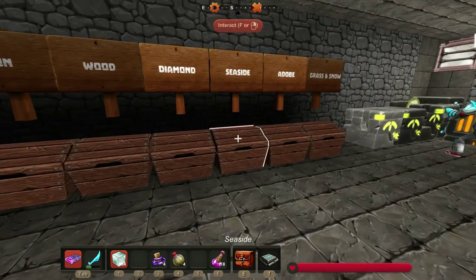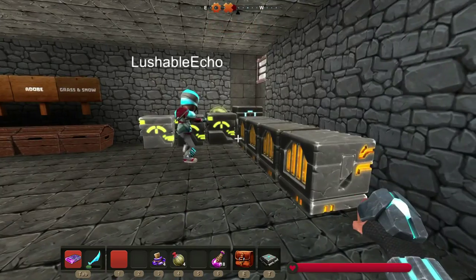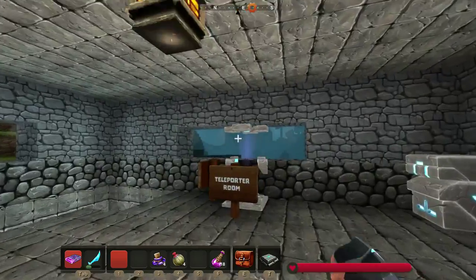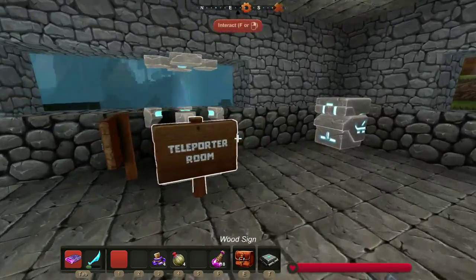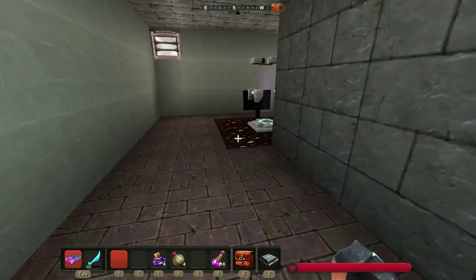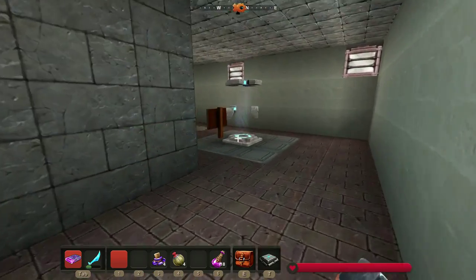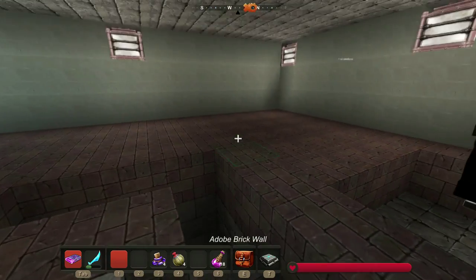I don't know if it's done, but I've done as much as I can think of. Teleporter room is done too, I think, for now. Cool. Let's go take a look at that then. This is the access to the. Yeah, okay, that's cool. And there's the stairs that go up here. Yeah, that's cool. I like that.